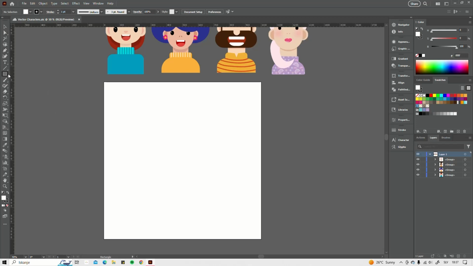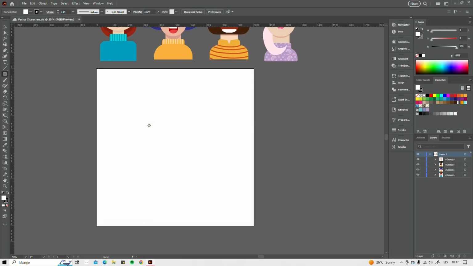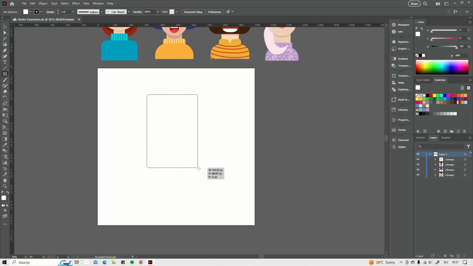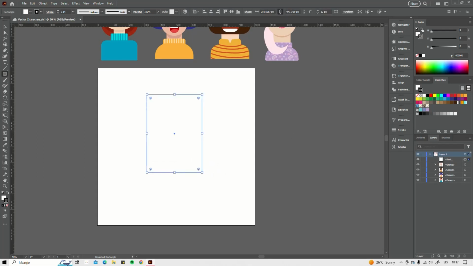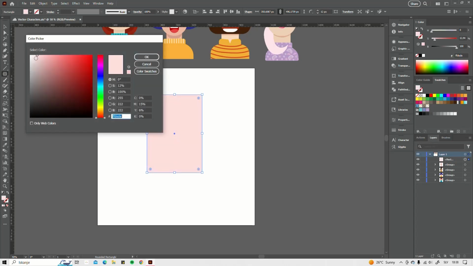So let's just start with the face. I'm gonna go with the rounded rectangle. Make a rectangle. Let's change the color. We do not need the stroke. For the inside, let's pick something similar to a skin tone.